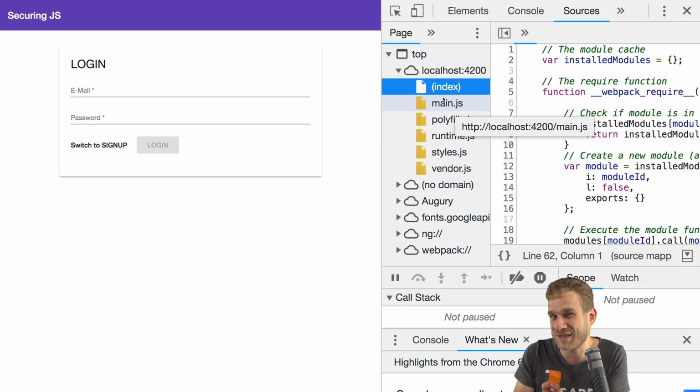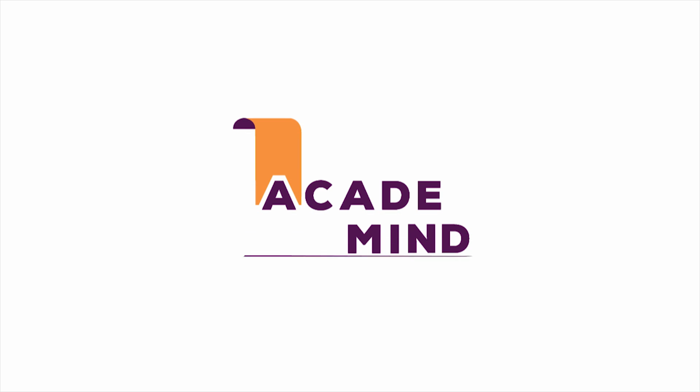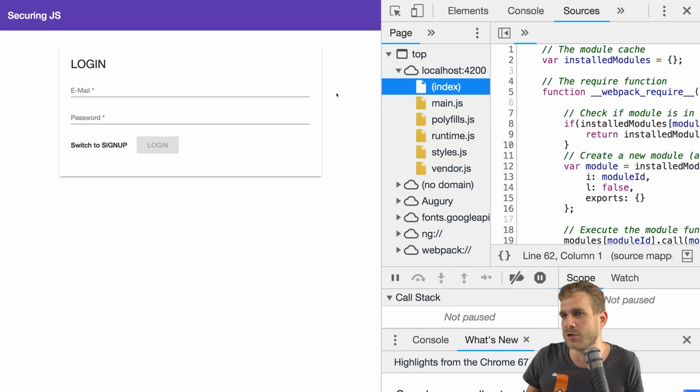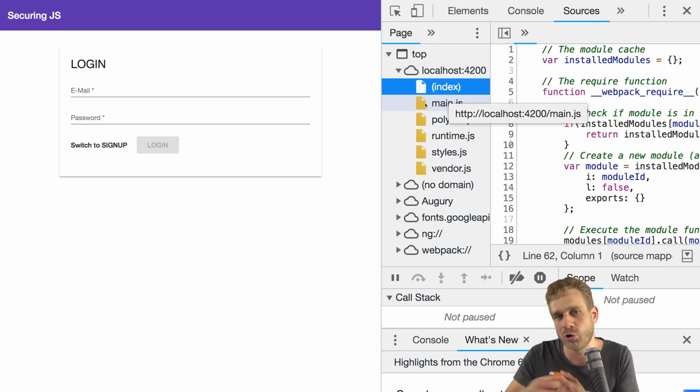But doesn't that mean that your project is insecure? Let me answer this question in this video. So we can inspect all the JavaScript code, and this is a very simple Angular application here. Now, in the Sources tab of the Chrome Developer Tools, we can see the JavaScript files that were loaded as part of this website here.